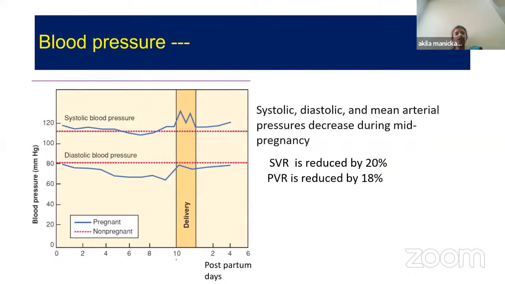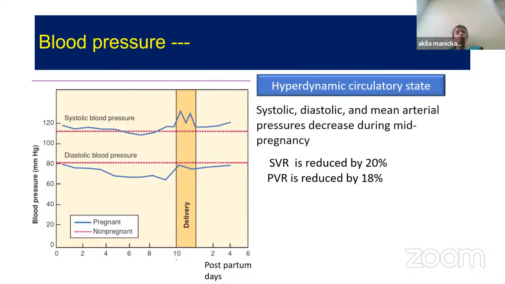Regurgitant lesions do compensate and adapt well during pregnancy, because a mildly increased heart rate and a small reduction in SVR is the desirable goal. So these patients compensate well during pregnancy, whereas all the stenotic lesions, especially those with a fixed cardiac output, somebody like a patient with mitral stenosis or aortic stenosis, maintain their blood pressure based on the systemic vascular resistance. So whenever there is a mild fall in systemic vascular resistance, since it is a fixed cardiac output state, a tachycardia has to occur to increase the cardiac output, which is poorly tolerated by these patients, and hence they manifest with cardiac failure.